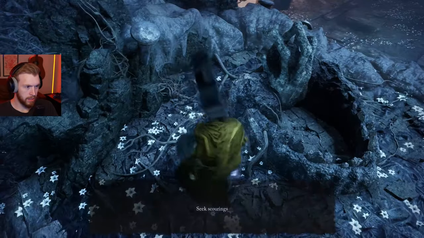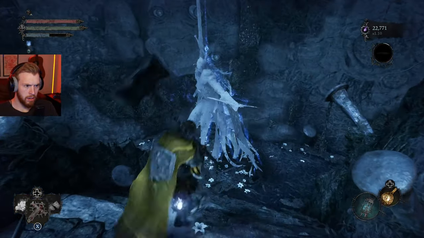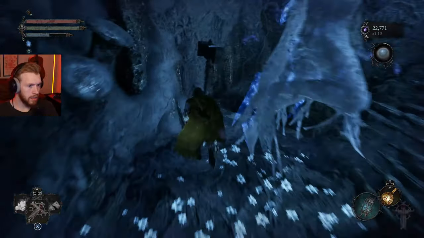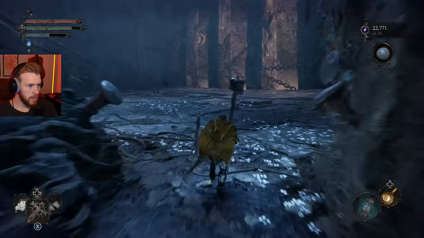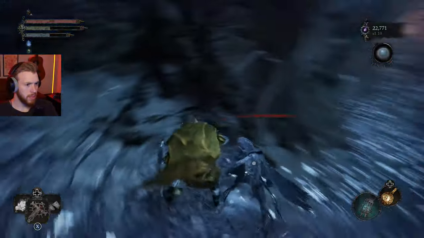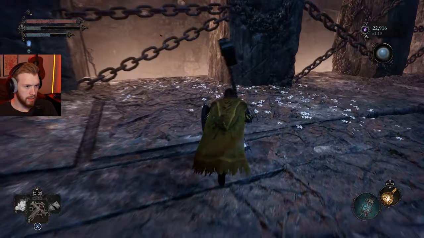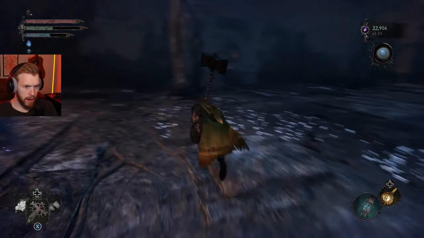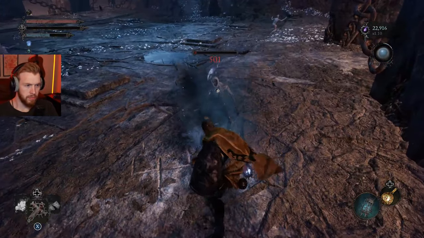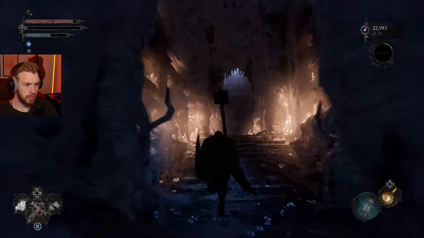Seek scourings? Done. I've done that. We've done that. What? Alright, maybe we need to get more and then we'll come back. We can fight? This is a boss arena. Oh my gosh. I'm lost. I'm so lost. Is there anything over here? Nope. Alright. 22,000 souls. Better get out. What a surprise.